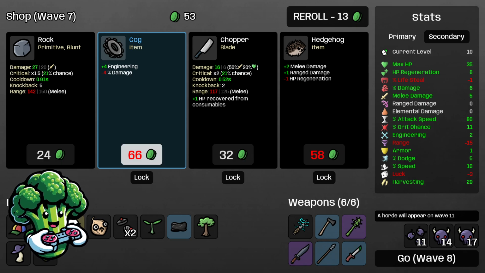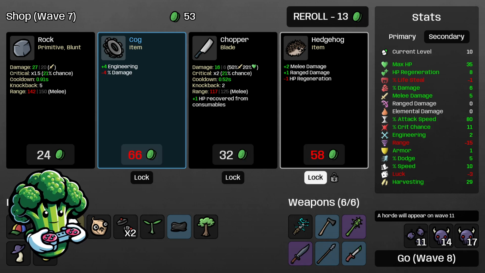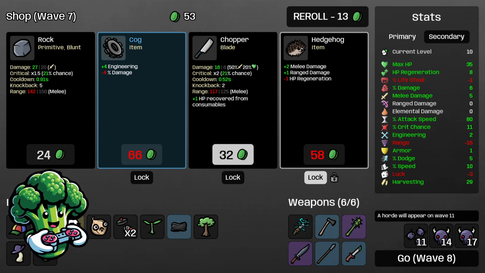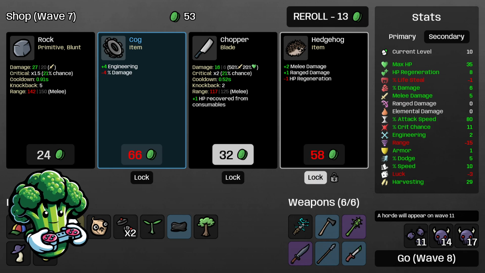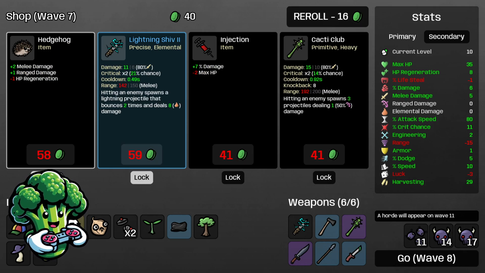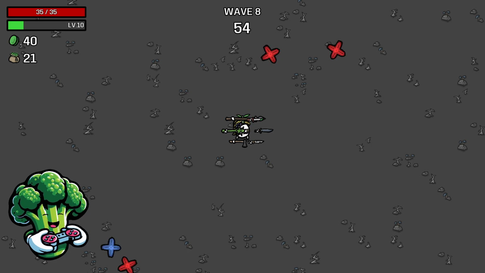If you're having problems with Danger 5 and having a problem with this character or whatever, just don't even take luck. Just go ahead and take damage and health. I'm just gonna take it just to get in the positive. Hedgehog we're gonna lock in, and we got a level 2 lightning shiv, so I'm gonna lock that in. If we have to, we can just recycle that one and take the level 2 at least, so we get a level 2 weapon.